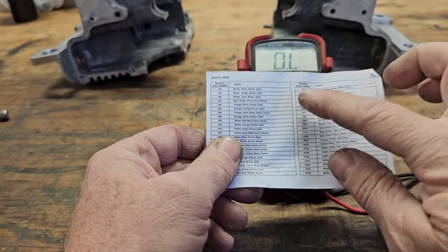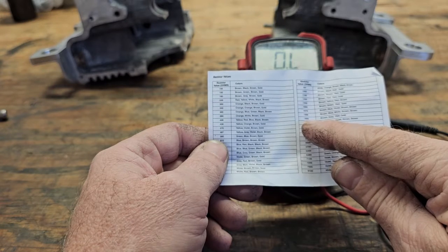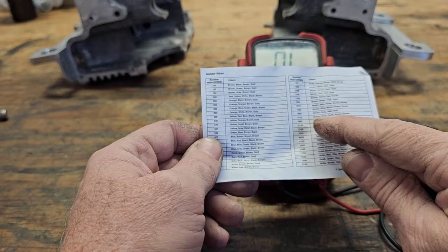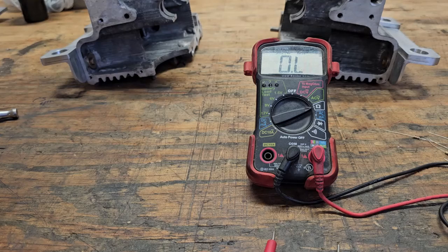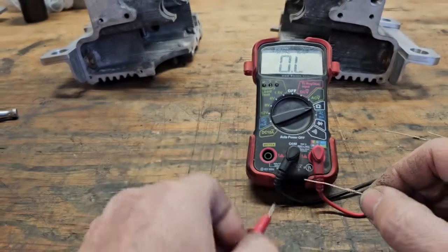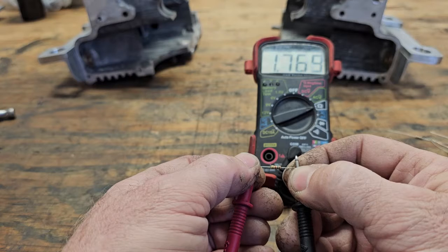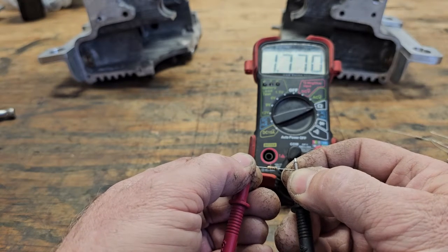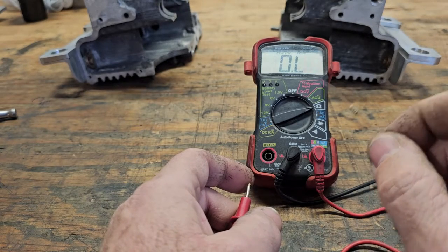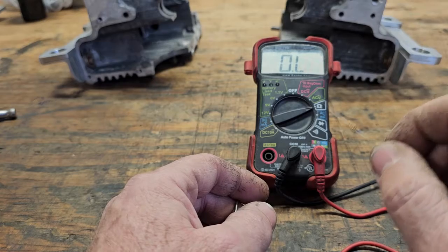The chart shows what ohm resistances are in the pack. It shows 1,800 ohms which would be 1.8K, and also 1,870 ohms - that's the one I want, with brown-gray-violet-brown stripes. I went through the pile and apparently there was only one 1,870 ohm resistor in the pack. The closest I could find was a 1,770 ohm resistor. There is a tolerance factor on these resistors - one of the color bands tells you what percentage plus or minus it could be off and still be considered acceptable.